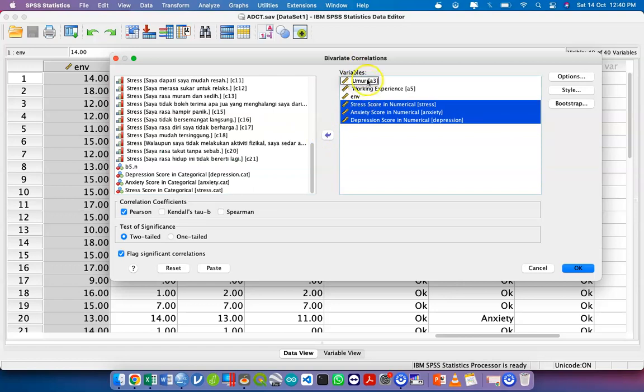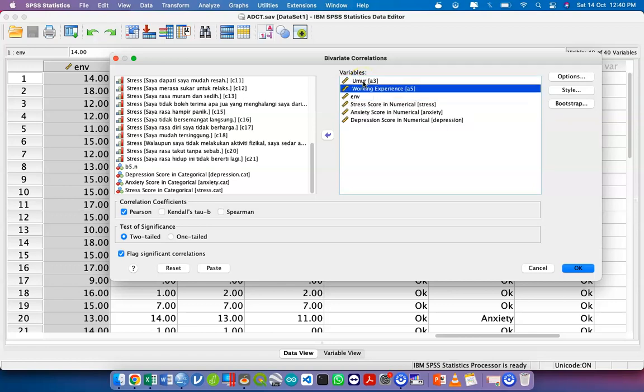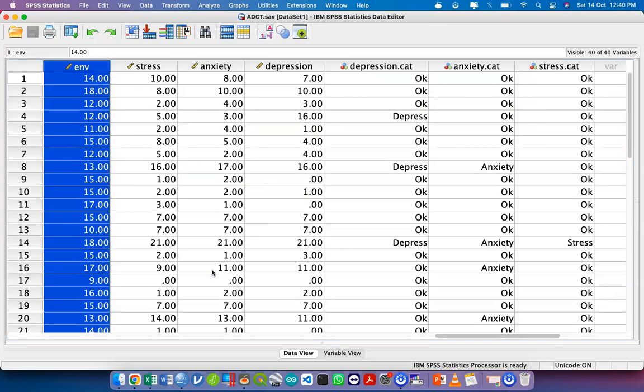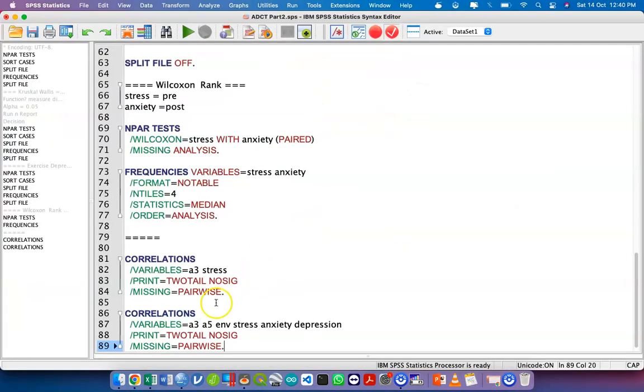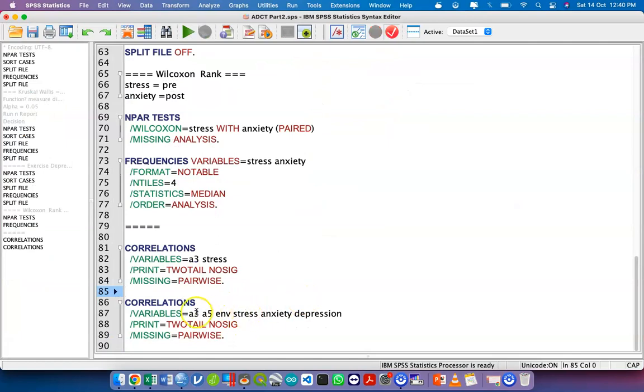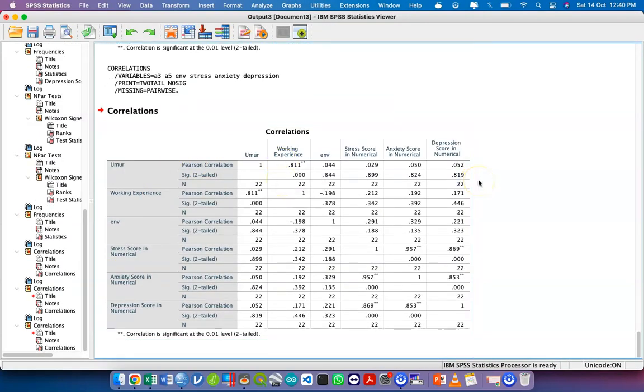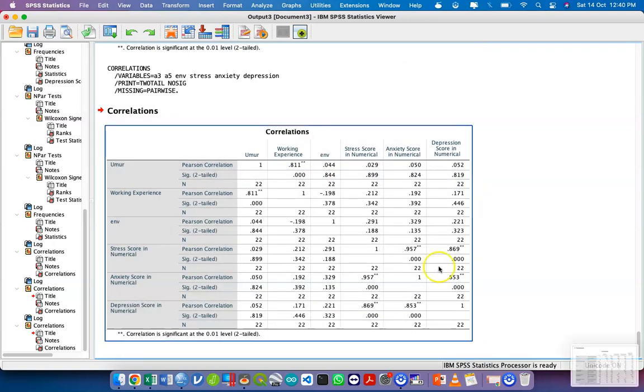So we have 6 variables, right? We want to investigate and understand whether these 3 IVs are correlated with these 3 DVs. Okay, so far clear? Now we are going to paste it out, and after you paste, the syntax is going to be generated like this. Actually, when you want to use syntax, you can just write down the names of your variables here. So in this case, I'm going to run it and get the output. Is yours the same as mine? Same. That means it's correct.